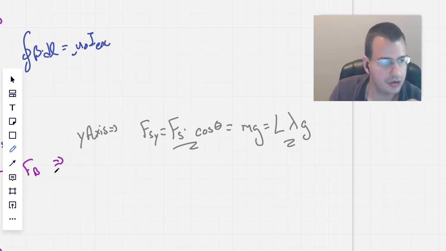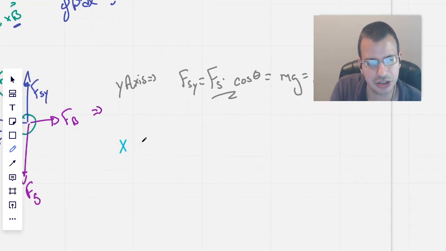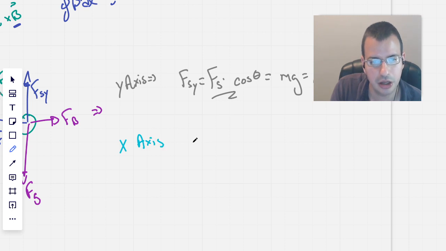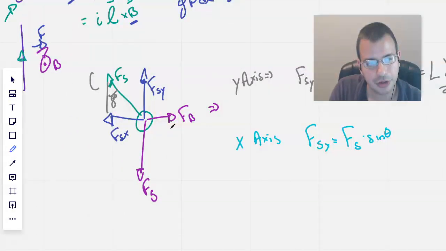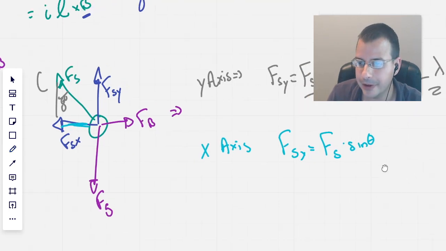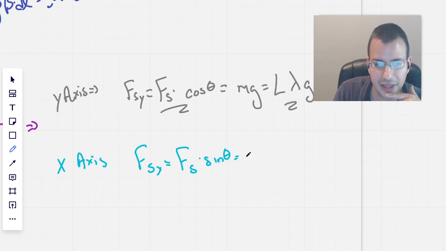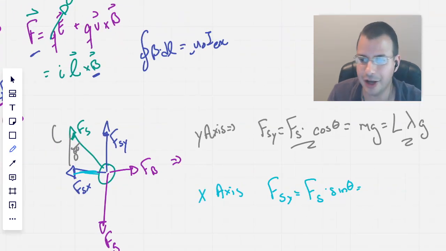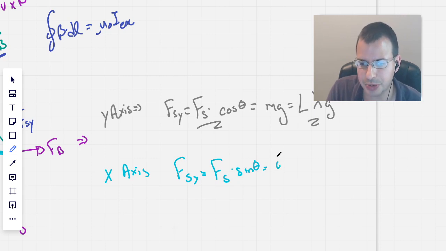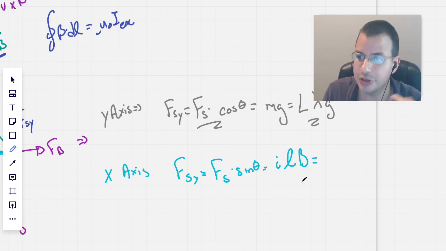Now, let's look at the x direction. So F s x equals force of the string times sine of theta. Look over here. So we want this section right here, have theta up there, so it's going to be sine theta. So SOHCAHTOA, if you will. And this will equal ILB. I know there's a cross product there, but cross product is a measure of how perpendicular things are. And in this case, the current is going to be perpendicular to the magnetic field. So the measure of perpendicularity, normality, will be 100%, which will be one.